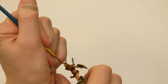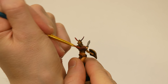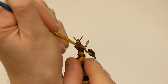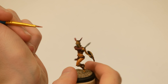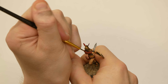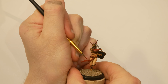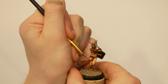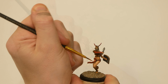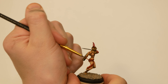For her snakeskin, I had washed the red scales with Nuln Oil from GW. I figured that the scale texture would allow for a really effective wash and that I could then dry brush up the scales to a nice bright highlight. As it turns out, the texture detail in those scales is so fine that the dry brushing didn't really catch, and the scales stayed pretty dark and bland. That won't do — I want fun highlights on these models. I ended up experimenting with stippling, a technique I haven't used before. By dotting on lighter reds up to a mid-orange, I ended up with some decent highlights on the snakeskin.